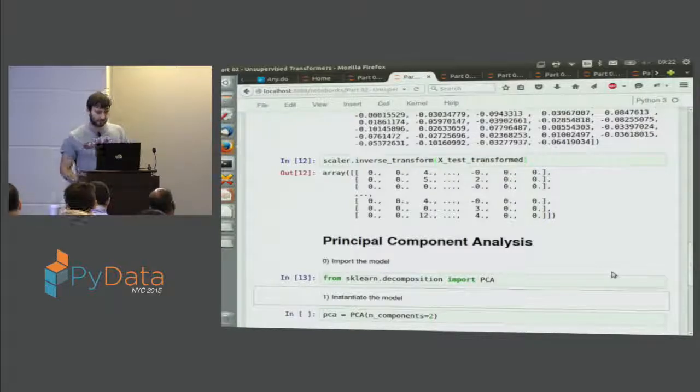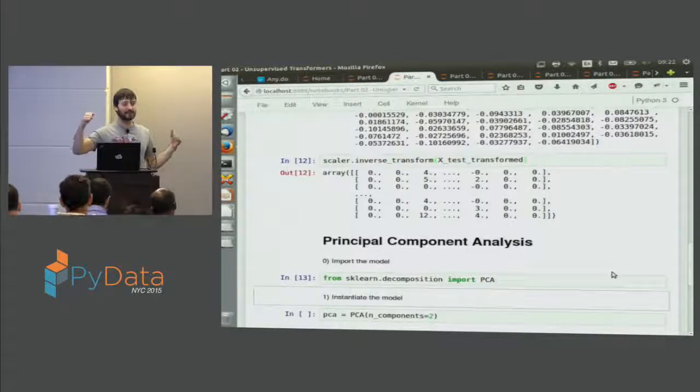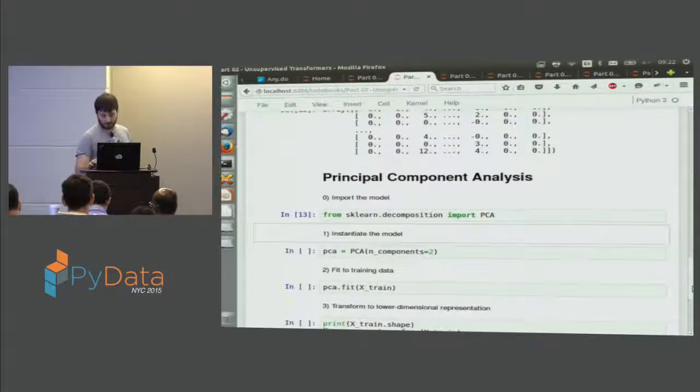This is something that basically models your data as a big Gaussian blob, and then it tries to find the main axis of this Gaussian blob, where the variance is the largest. So it tries to find the directions in which the data varies most. It tries to find the first direction in which the data varies most, then tries to find an orthogonal direction, which is the next direction of maximum variance, and so on.